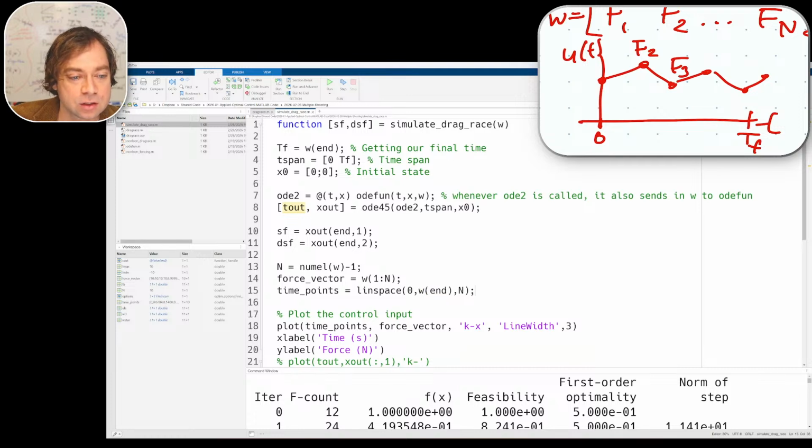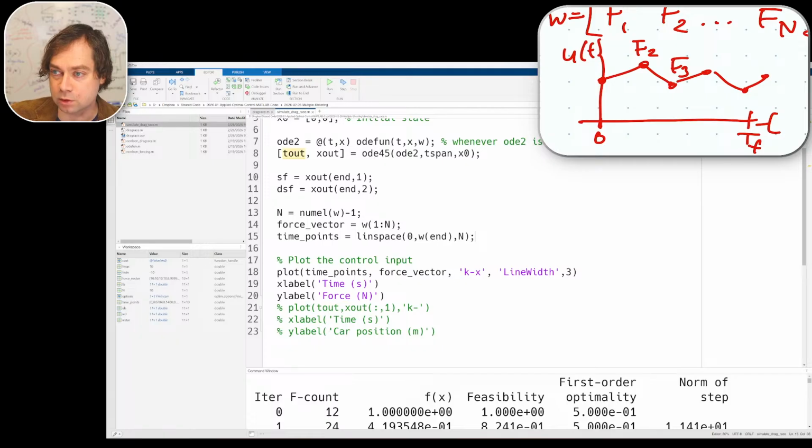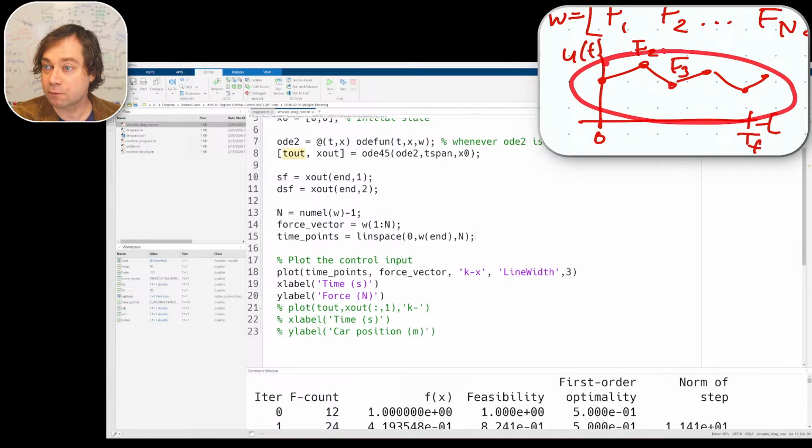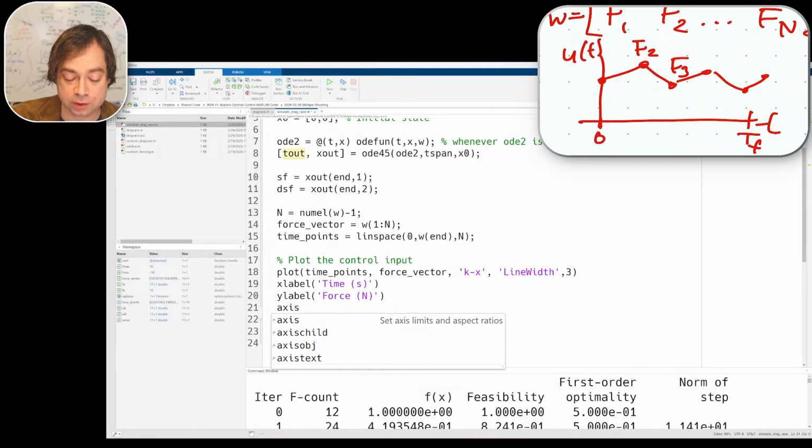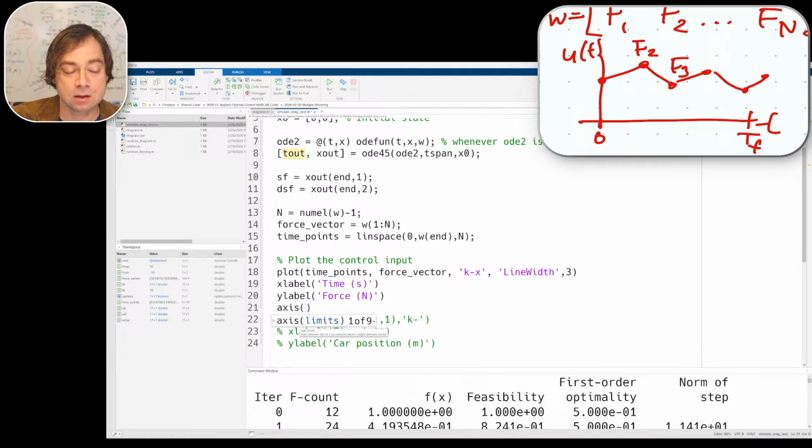And I think that should do the trick. So what this will do is plot these force points every single iteration. I'm going to set some axis limits on the plotting here because it's going to change a lot over time. I'm going to change the axis limits horizontally from 0 to 1.